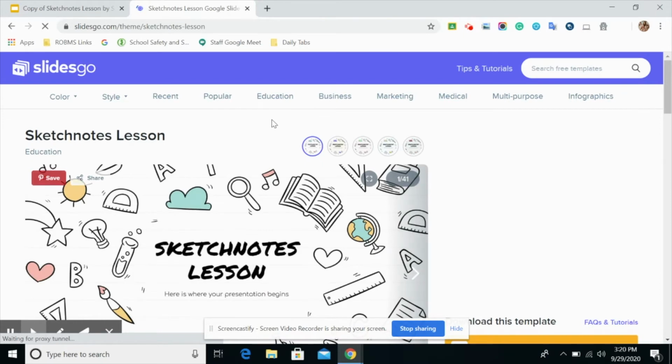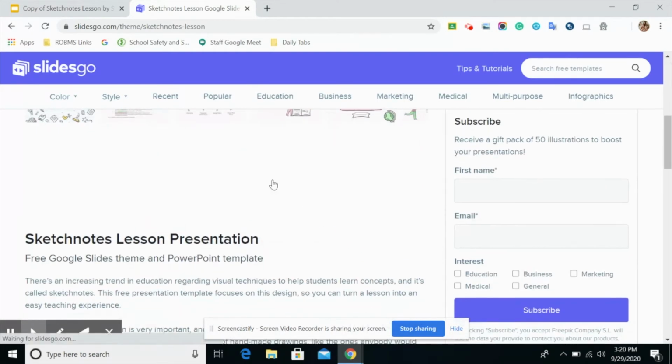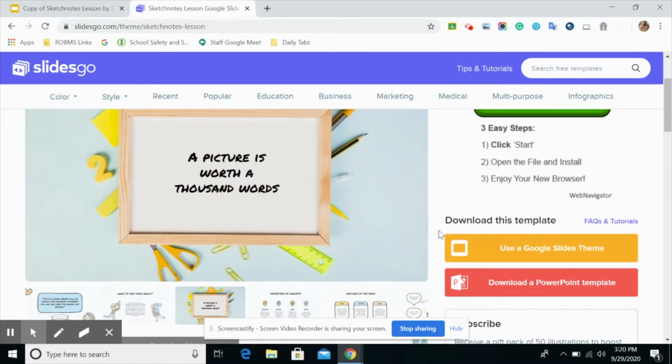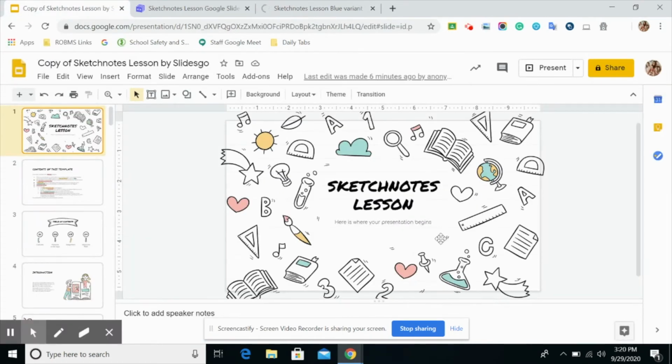It'll bring you to the next page where you could customize the color scheme. So if you click through, you can see those colors changing. Find one you like. And down here has the different slides available within this template. And you're just going to click on Use Google Slides Theme. It'll bring you to another page where you are going to make a copy of it. And then it will take a few minutes for it to upload. When it does, it'll automatically be saved to your Google Drive. And you have your PowerPoint presentation looking good with one click. All you need to do is enter in your information.